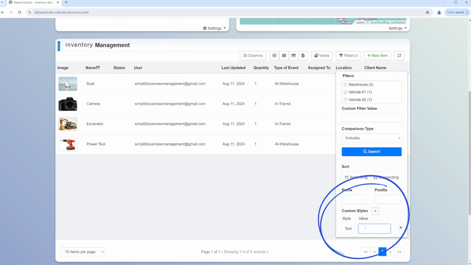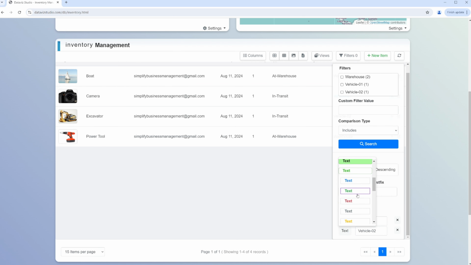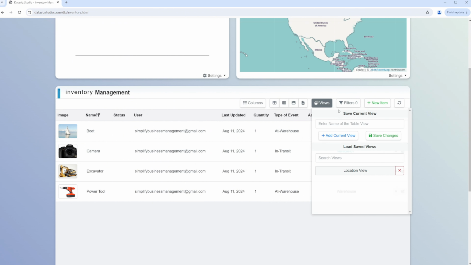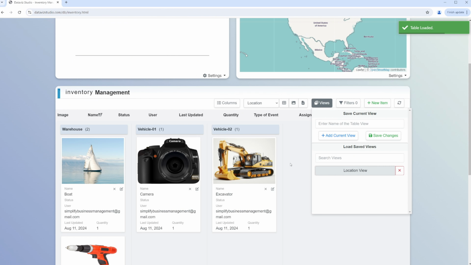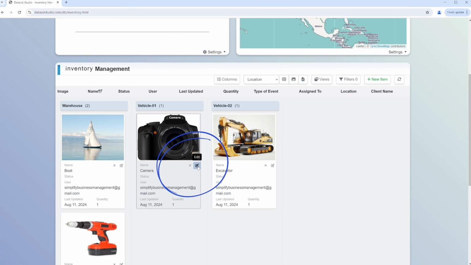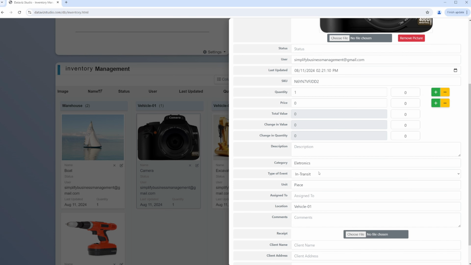Let's apply style to our locations so it's easier to identify them. You can apply styles to any value to give you a personalized look. To update an item's location, simply edit the item and enter its new location. All changes are highlighted in green.